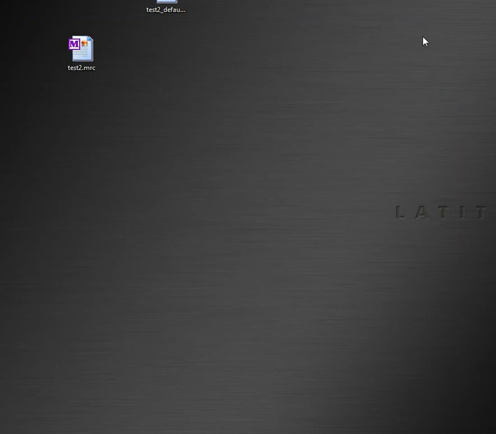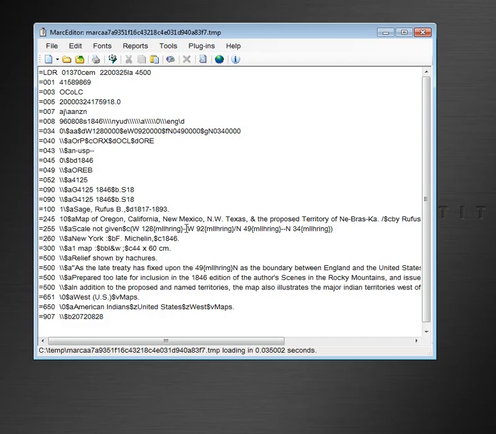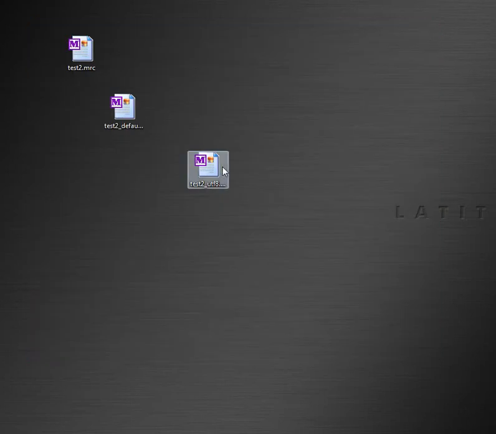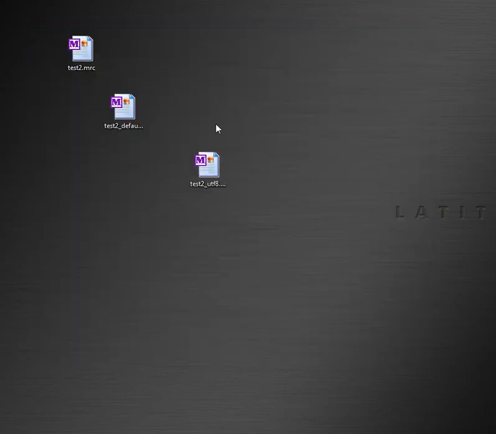So that's done. Go ahead and take a look at these. If we look at the default, it should include, and it does, the same mnemonics that you find in the source file. If we look at the UTF-8, we'll see that those characters have been replaced by their Unicode equivalents. So in 5.5, we have the new ability to choose an encoding type when translating data.